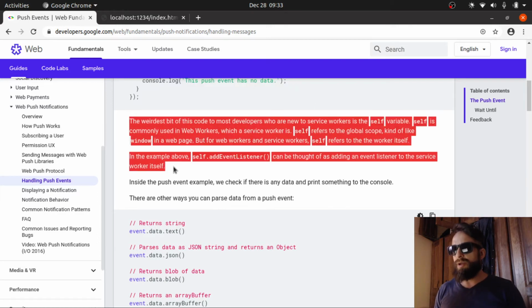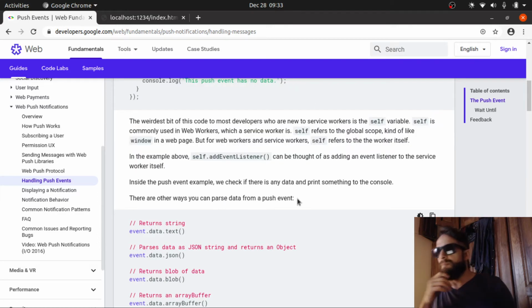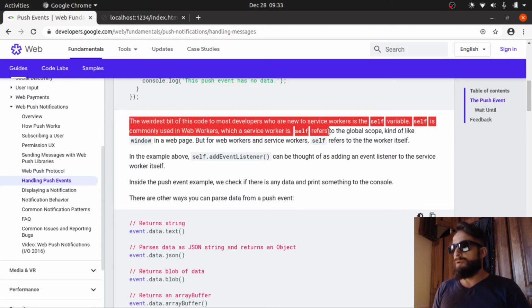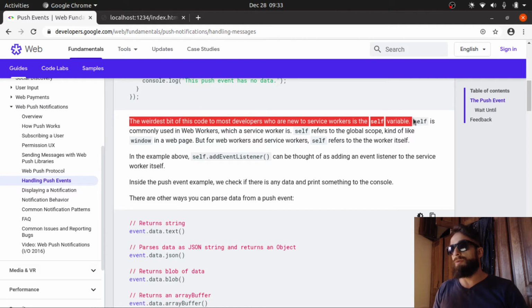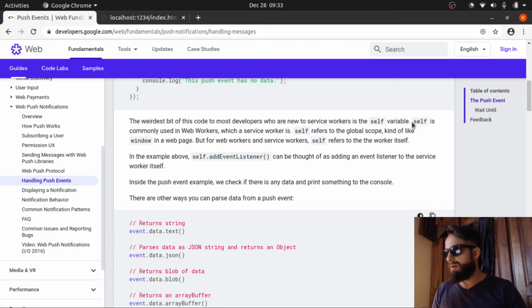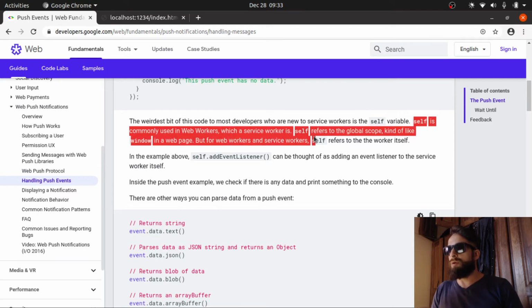So let's continue reading about this push listener. The weirdest bit of this code to most developers who are new to service workers is the self variable, and that's true. That hung me up. I think it was in part 1 or 2. I can't remember, but yeah, I got waylaid by that for a minute. Self is commonly used in web workers, which a service worker is.